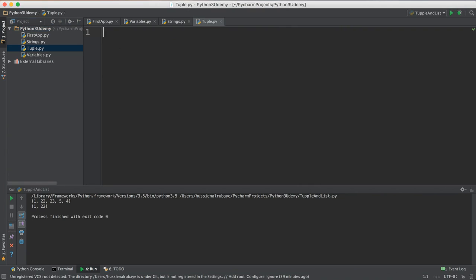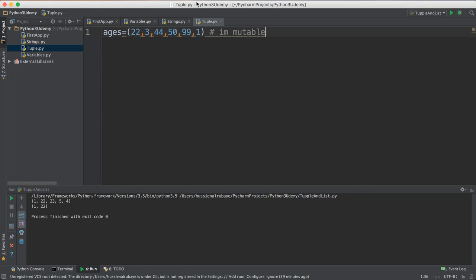To define a tuple, you have a number of elements. I want to define ages for a number of people. So I say ages, you open a bracket, and you enter the ages. For example, the first one has age 22, the second one is 3, another one is 45, another one is 50, another one is 99, another one is 1 year. Different ages. When you define a data type as tuple, that means this data type is immutable.